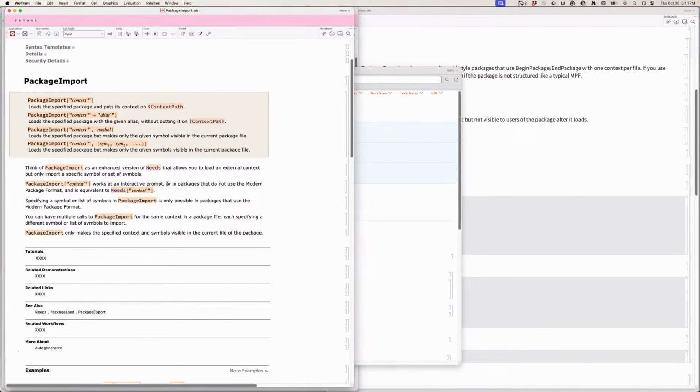Okay, so what is it doing? Like packlet symbol. I don't think it has any relation to package. Yes, it does. Packlet symbol reaches into some packlet and gets out a symbol. No, it doesn't. Packlet symbol ensures that a packlet is loaded, installs it in a private place so it won't happen in the next session, and then it resolves to the symbol. Foo, my packlet back to blah or something, right? Yes. That's what it does.